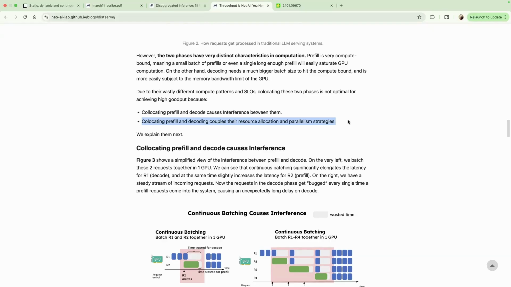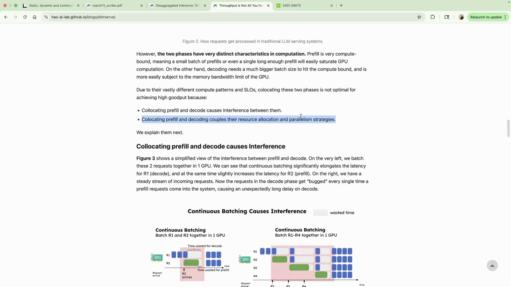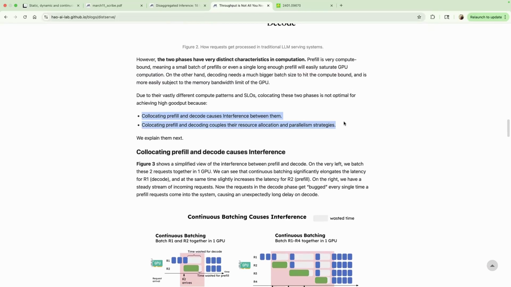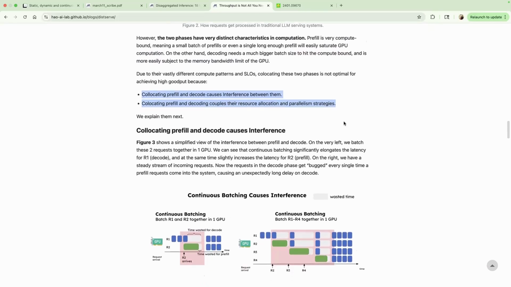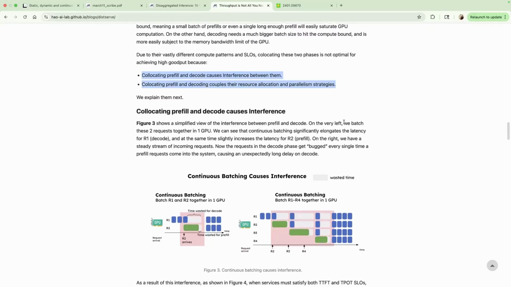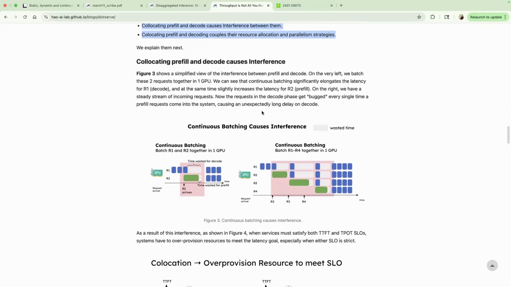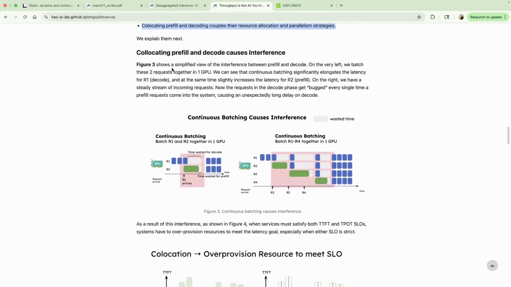So you could just have a small GPU on the side which does decode. You'd also use different parallelism for prefill and decode. Given these two constraints, it's very hard to have higher goodput. That's the reasoning they have for proposing this disaggregated inference.